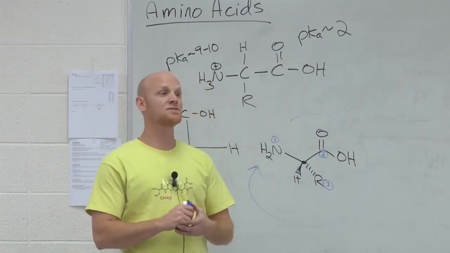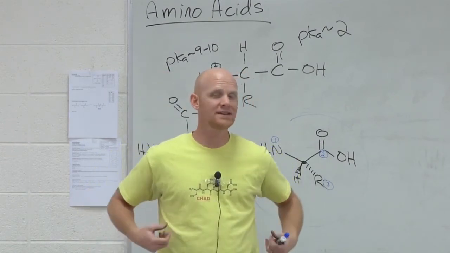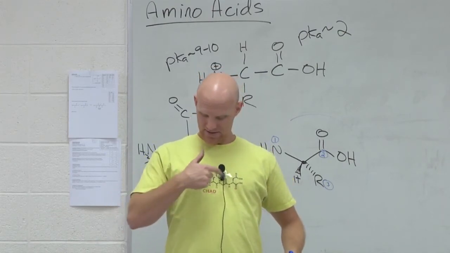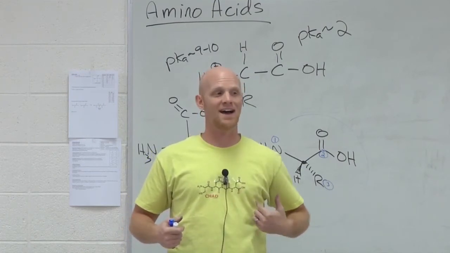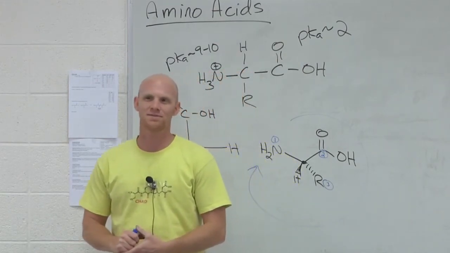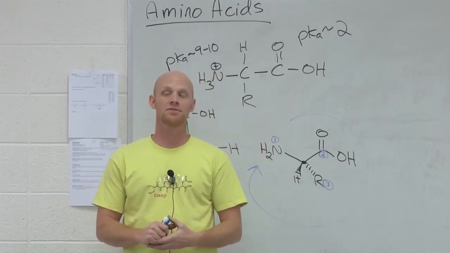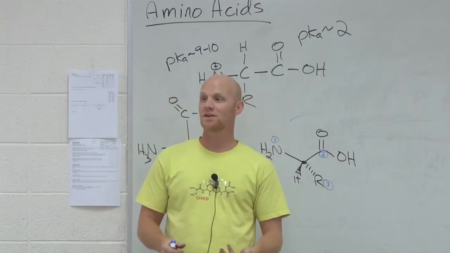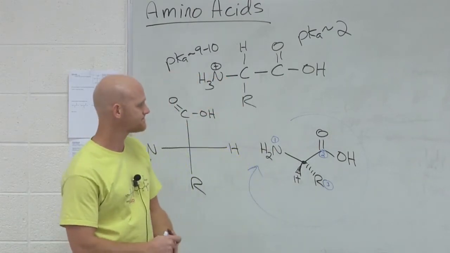Back in the day, we had to memorize the three-letter code and the one-letter code. The one-letter code allows you to get really ridiculously geeky t-shirts like this one. This is cysteine, histidine, alanine, and aspartic acid, and it spells Chad. That is the Chad peptide in the one-letter code. For the student that bought me this, thank you. Again, you don't have to know the one-letter code for your class, but you do need to be familiar with the three-letter codes. So notice aspartic acid is ASP, whereas asparagine is ASN. So know the difference.